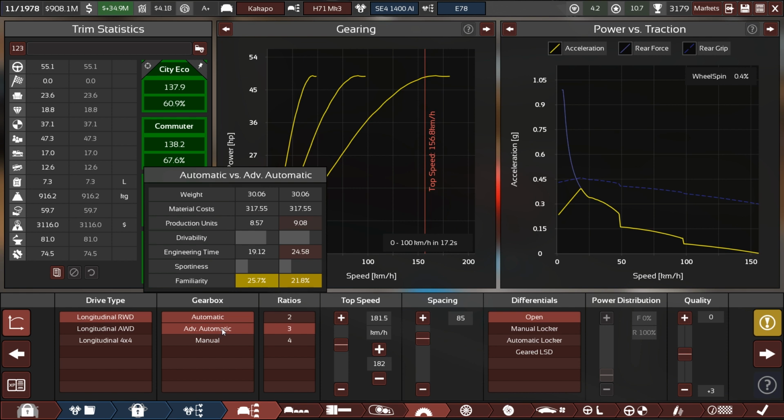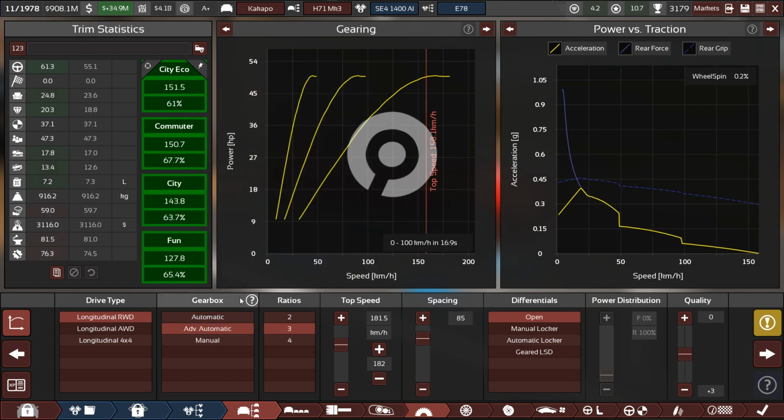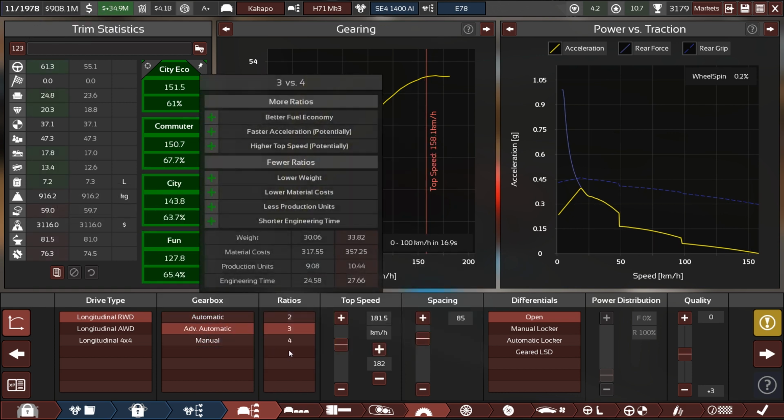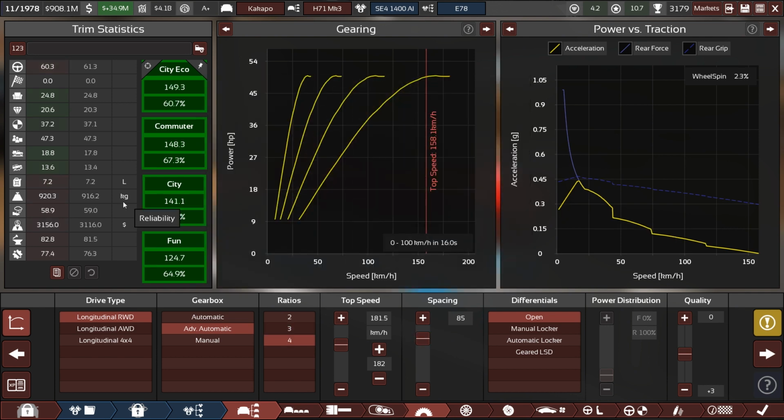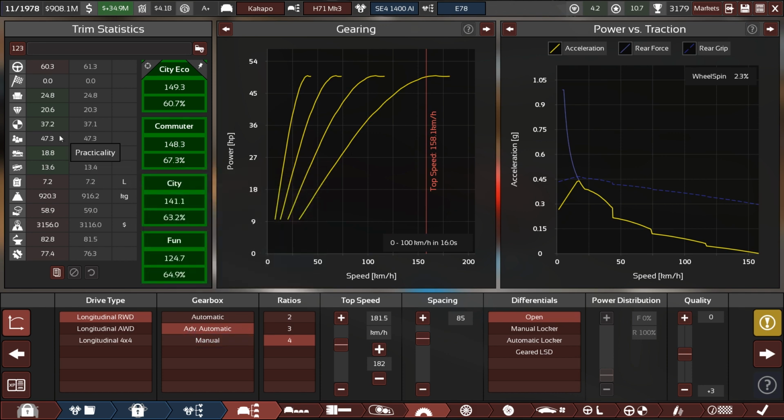Can we please switch to automatic gearbox, advanced automatic, because that is not as bad at fuel economy as the automatic. And we really need that, because look at the difference. It's not really that great. Why is it so bad? Well, Hans-Dieter, this is pretty new tech, so we can't just magically make it happen.